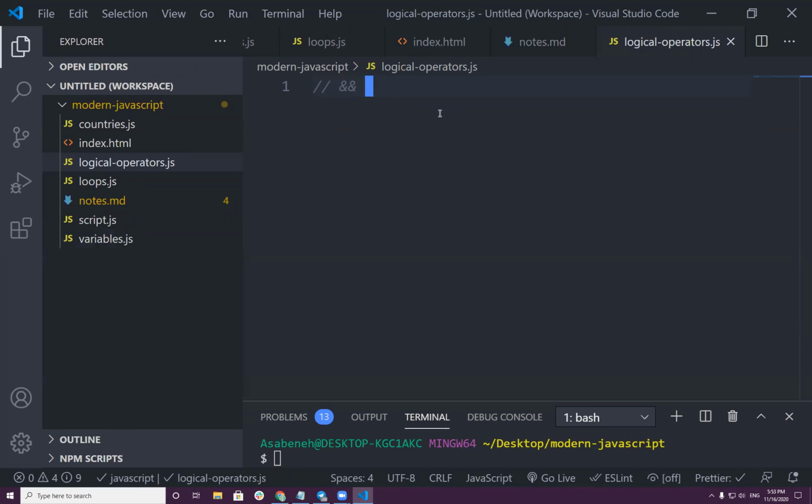The double ampersand actually means and, the pipe operator means or, and we will also talk about the negation operator, which means not.